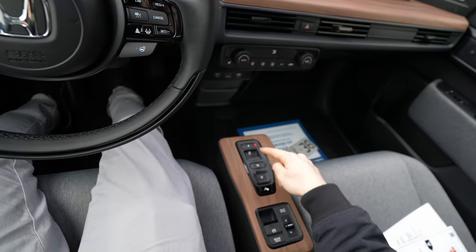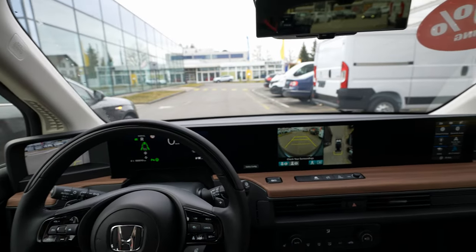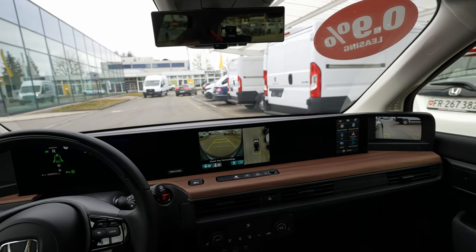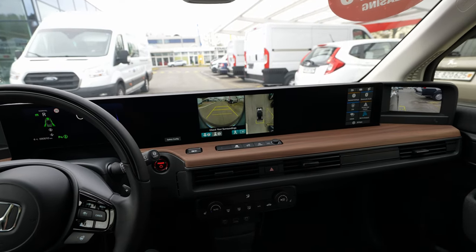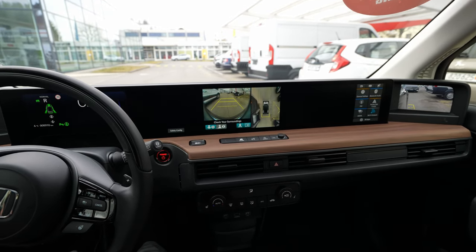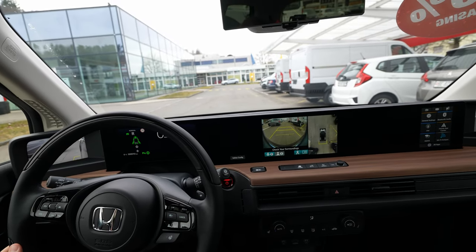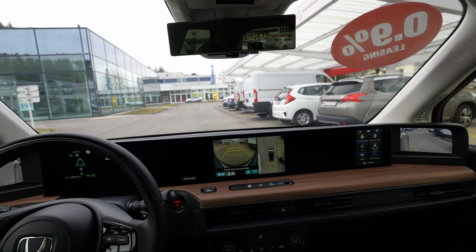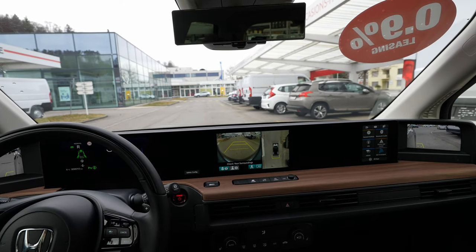First of all, press the brake. Let me go in reverse for a second. As you can see, the new Honda e, at least the advanced version, comes with a 360 degrees camera. Incredible system, guys. Let this car pass by and then I want to show you. These cameras are incredible, in terms of quality and resolution, they are crazy. Let me go a little bit backward and then I will show you.